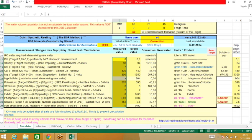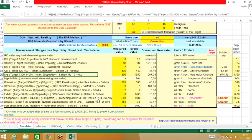But up till now, nobody took the time to put it into writing or do something to help others. Everybody was doing things for themselves, what I would call seat-of-the-pants decisions. Like, this is what you should do, and it's 10% a week, no matter what. That's easy to explain, because if you do water changes, it's safe for most people, because they don't want to think. So water changes work. It has proven itself long enough, I think.